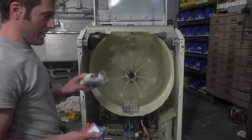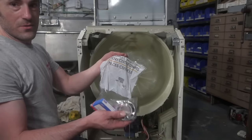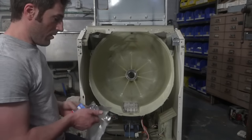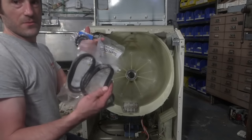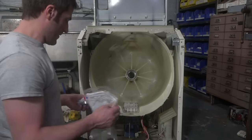So when you buy my kit, the basic kit comes with two new bearings and the seal kit set. All top of the line, genuine OEM. And if you get the deluxe kit, it comes with a replacement belt too. And the belt is important. I'll show you towards the end on that one.